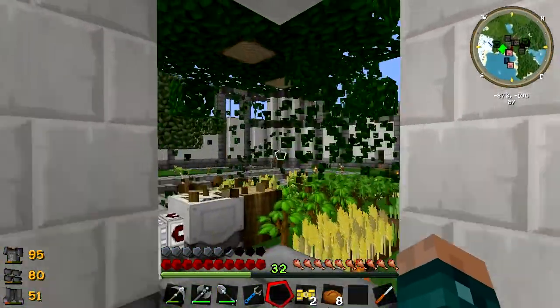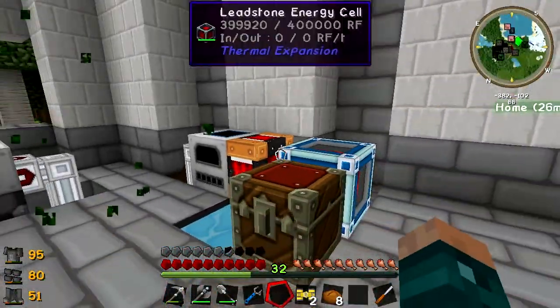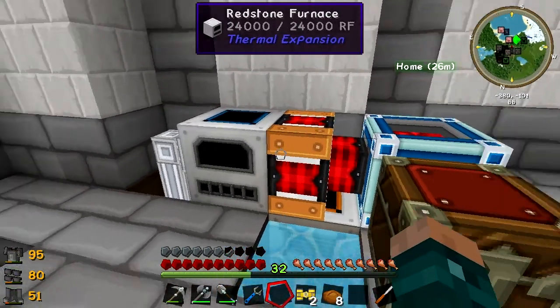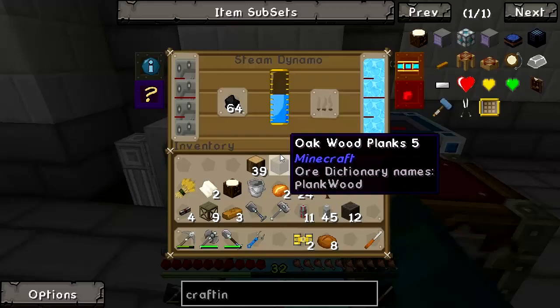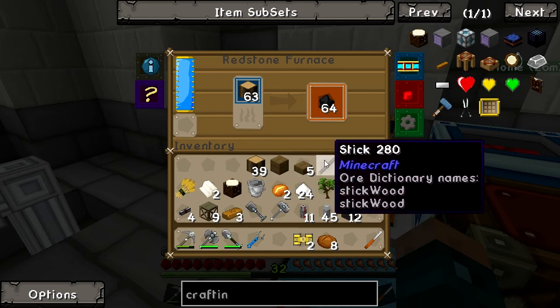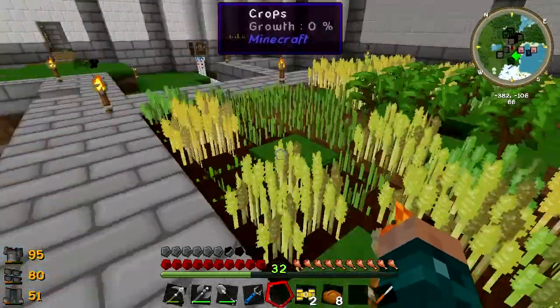You can see trees are being chopped down very readily. So this is what we set up last time. This is just the basic redstone furnace going into a steam dynamo to give us power in this room. You can see we're up to full power. We are up to a full 64 charcoal in here, and we are up to a load of wood in here. Now this is both good and bad.